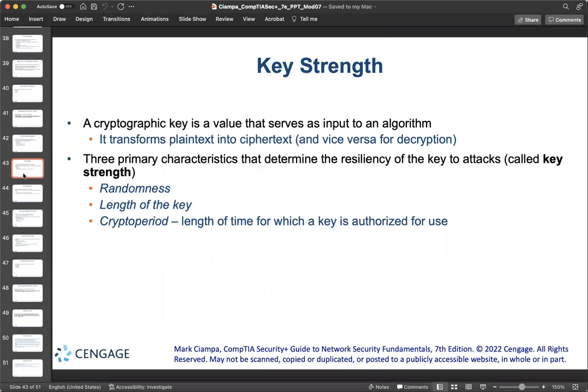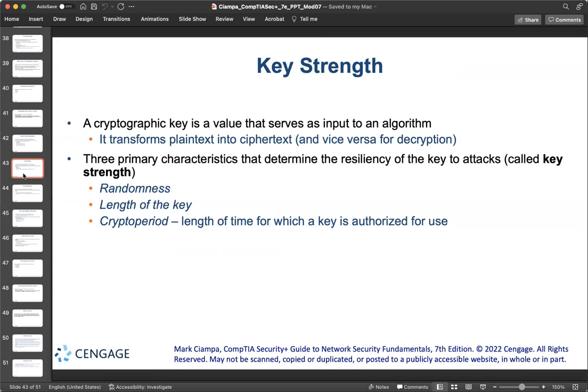When it comes to key strength, as we discussed, the cryptographic key is the value that serves as an input to an algorithm. If this value is not large and long enough, it can easily be deciphered and broken by bad actors.